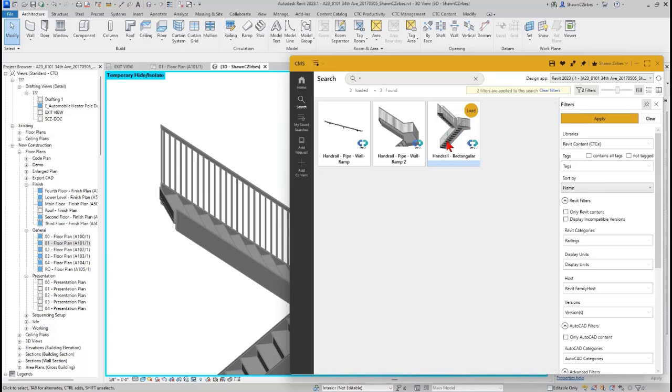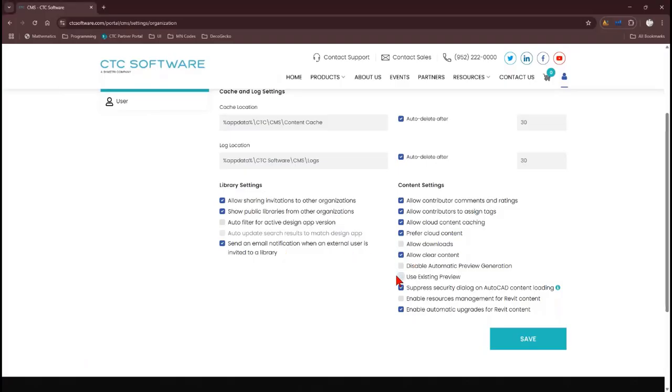Now, if you're doing this kind of thing frequently, if you're manually capturing a preview, let's go back to our first little step here, you may want to go back into the portal and more consistently use the existing preview by default, unless you know when you're processing content that you want to enable automatic preview generation.